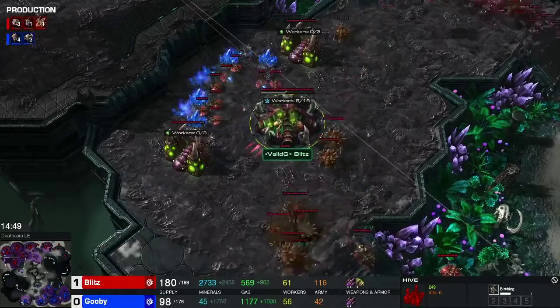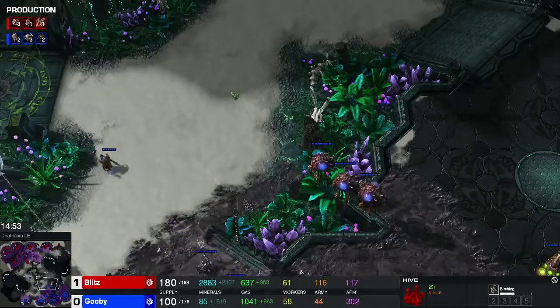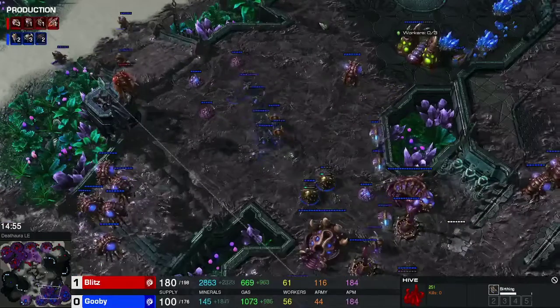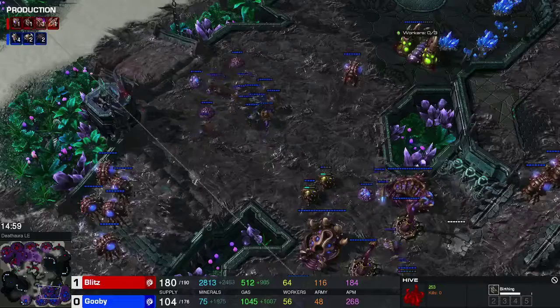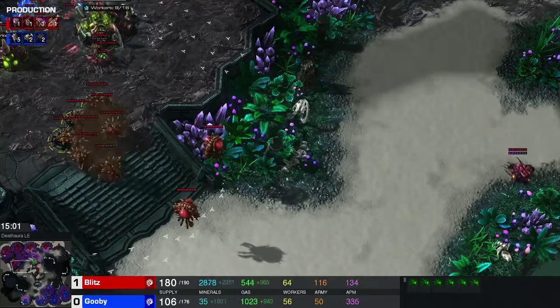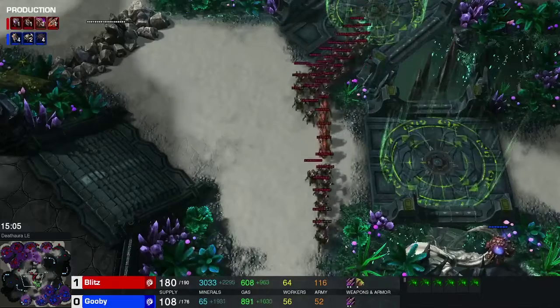The scary thing about the Night Swarm here is that you can just pop it up and get in there and just snipe out 1 or 2 buildings at most, or even some drones, just anything to get you back into the game. Blitz is just throwing down lurkers at this point for defensive purposes here, trying to make sure he can't get flanked, trying to make sure everything stays well defended.